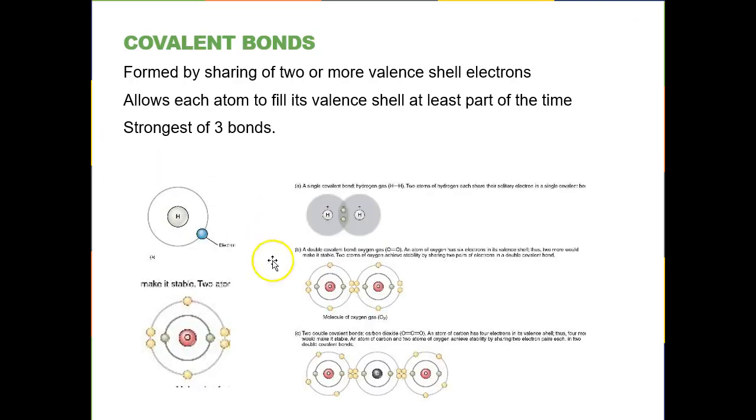Let me go back up here. And then, so this is a double bond, and these are also double bonds here. Carbon has 4 outer shell electrons, so it needs to form 4 covalent bonds, or share 4 electrons. What it's doing here in CO2 is making 2 covalent bonds with this oxygen and 2 covalent bonds with that oxygen. So the 2 oxygens are happy with 2 electrons that they're sharing with carbon, and the carbon in the middle is happy because it's sharing 4 electrons, 2 with each oxygen.